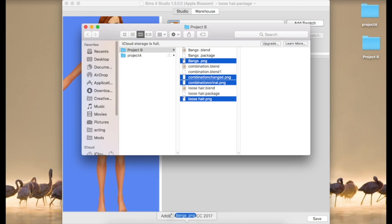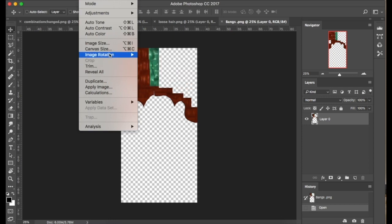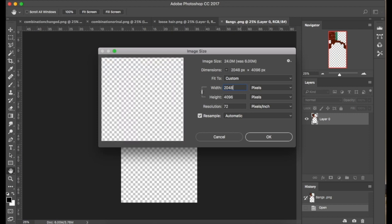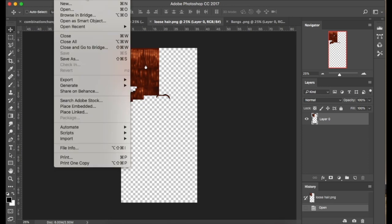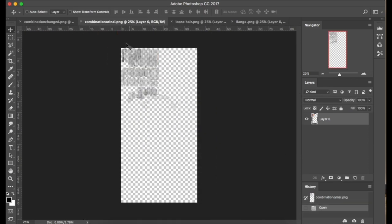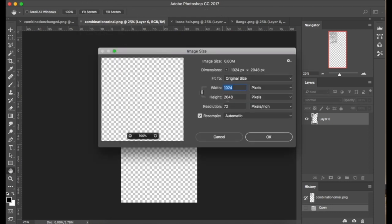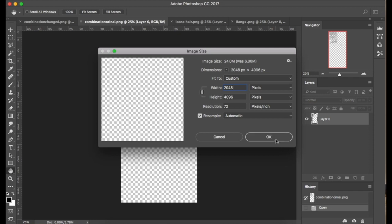Put all of those into Photoshop. Okay, so here we are in Photoshop. Here I have all my images. I'm just going to double the images in size for now, just so I get quite high resolution. That's that one. Let's also do that for this one. Then I'm going to do the same for my UV layout.